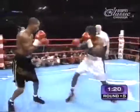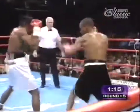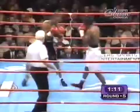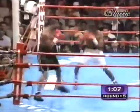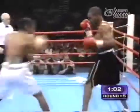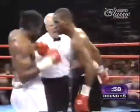Vanderpool's starting to go backwards. I mean, now he's coming forward, but for a second, maybe he's a little unsure of himself. Well, yeah, I think Hopkins is starting to adjust and show why he's the best middleweight. It's nice to have talent, but you have to be able to adjust. As you said, you see different styles. You can fight a southpaw a little different than an orthodox fighter. And he took a couple of rounds off just to learn his style.